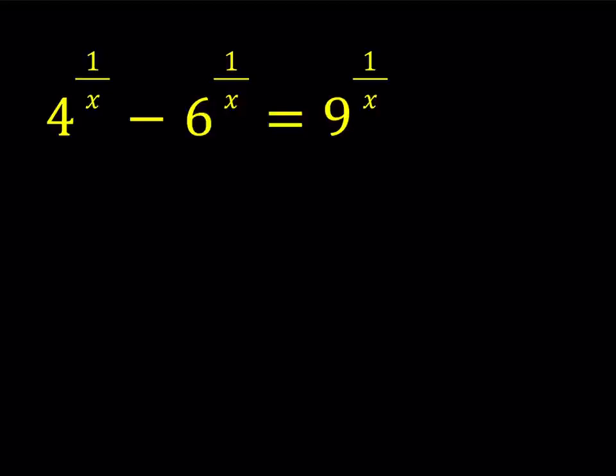So we do have 4 to the power 1 over x, 6 to the power 1 over x, and 9 to the power 1 over x. So here's what we're going to do. We want to use substitution here and we want to make this equation, turn it into something that we can solve. Because as is, this is like a crazy equation with exponents. The bases are different, it's just all over the place. So here's what we're going to do first. Divide both sides by 9 to the power 1 over x. Now you might be asking at this point, why are we doing this and how would anyone know that?